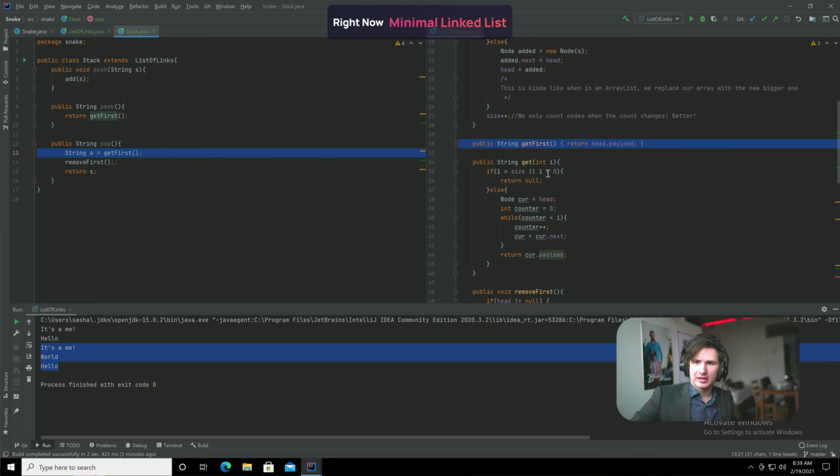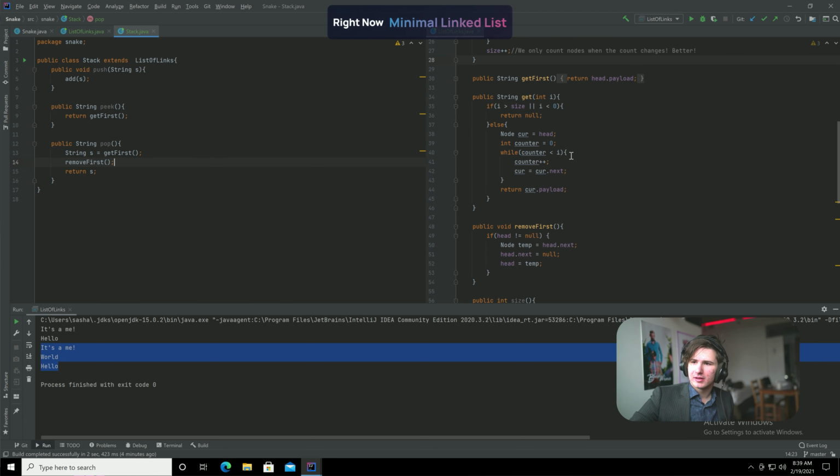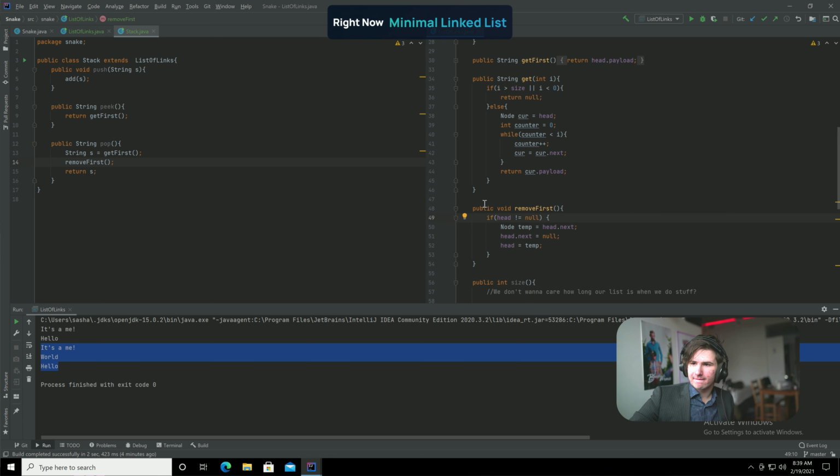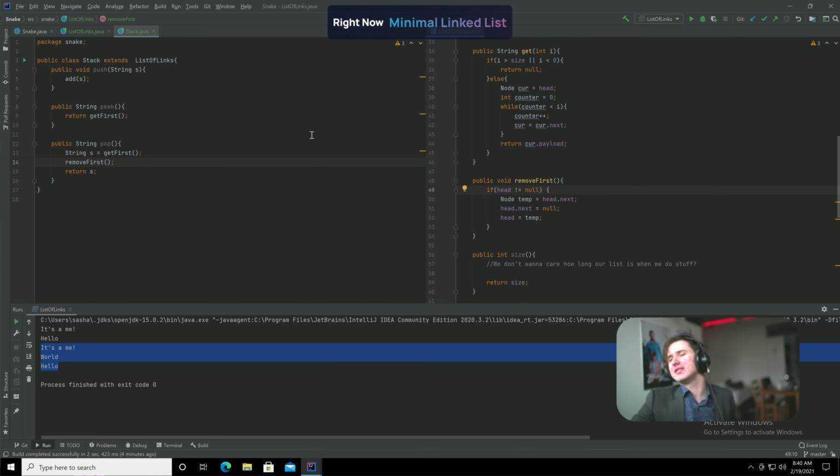And what does pop do? It gets first, O(1), and it removes first. RemoveFirst also being O(1). Yeah, so it's basically all O(1). That's why stacks are super fast at growing and shrinking and letting you kind of pop through them. So a stack can go really quickly because it's O(1) to pile stuff on. Boom. Boom. Right? O(1). It's O(1) to take stuff off. Very easy. That's the stack. That's why it's useful, and you'll see a ton of uses for it later on in the class. But the important part is that it's fast and it's easy to implement.